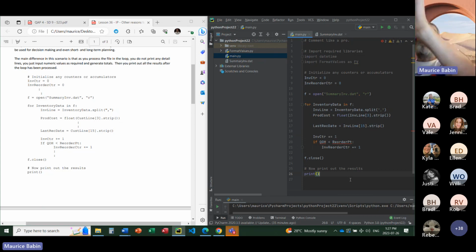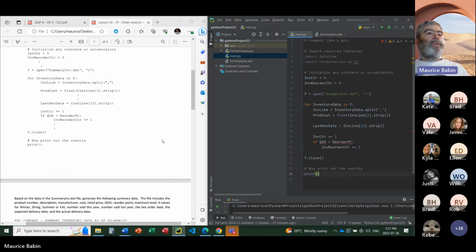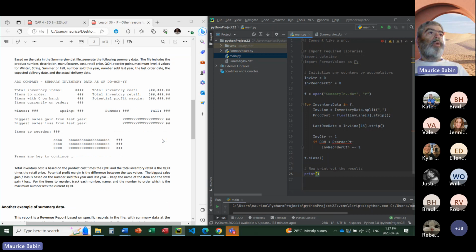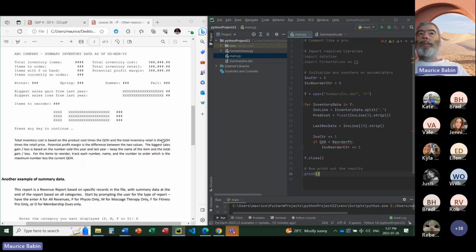So the entire file has been processed. All of the summary data has been accumulated and counted. So now I print out my results, kind of like what you see here.